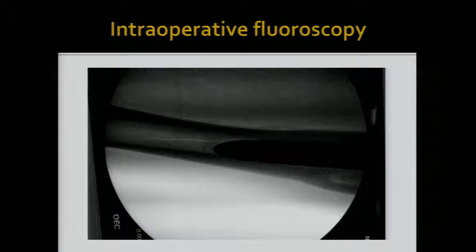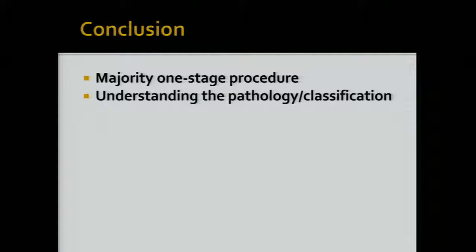There are several possible complications in this situation: malposition, fracture, and others. So intraoperative fluoroscopy will always be your good friend. In conclusion, the majority of femoral deformity can be managed with a one-stage surgery. You need to understand the pathology and classification, and the surgical strategy for the specific circumstance.